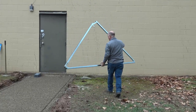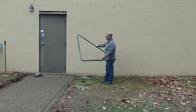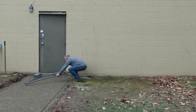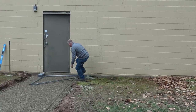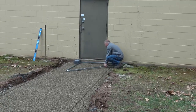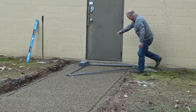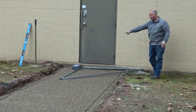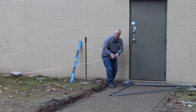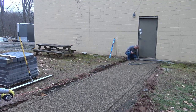For this particular application, I've got the building and I want to make a walkway that's square to it. I'm simply going to set it here out on my pavers. I'm tight to the building, tight to my border stone paver. Now on that outside edge I'm going to take a chalk line and chalk the outside of my walkway, dropping it right down between my border stone and the square.